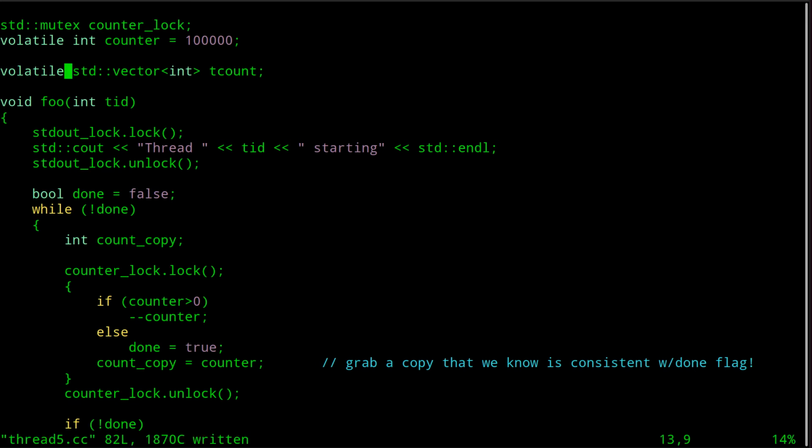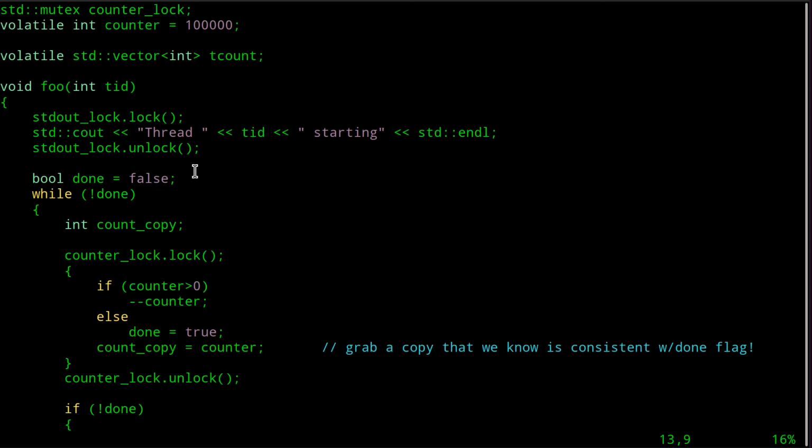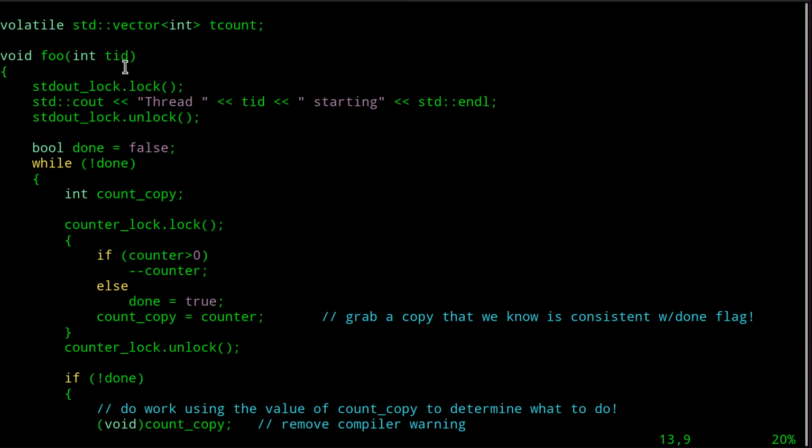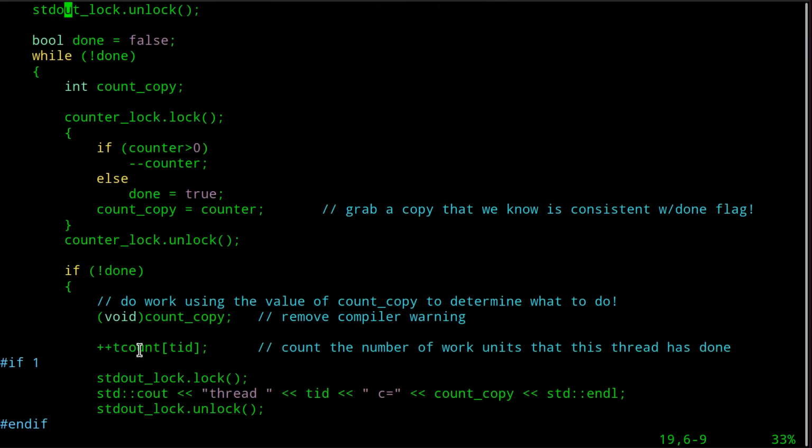Okay? Now, when in doubt, if you're having trouble, just go ahead and make it volatile. You could argue, yeah, go ahead, I'll make it volatile anyway. Yes, it will work. But what's the downside of putting volatile in there unnecessarily? Well, it's going to cause the compiler to have to read the value out of that array, out of that vector, I should say, every single time it wants to add 1 to it.